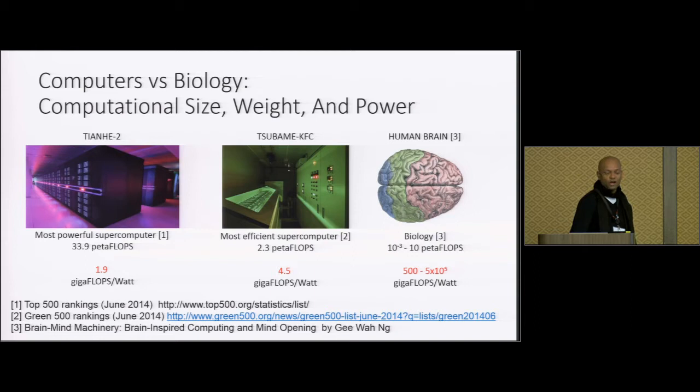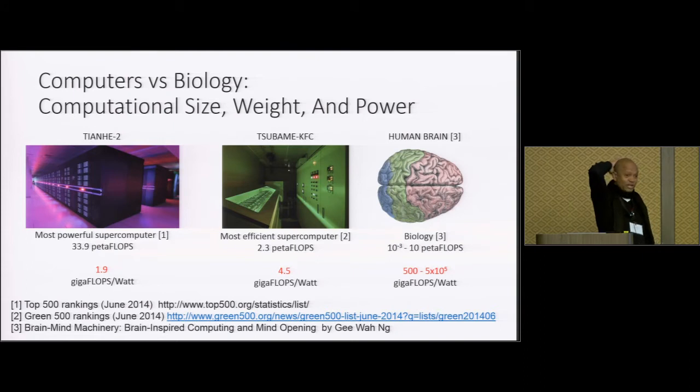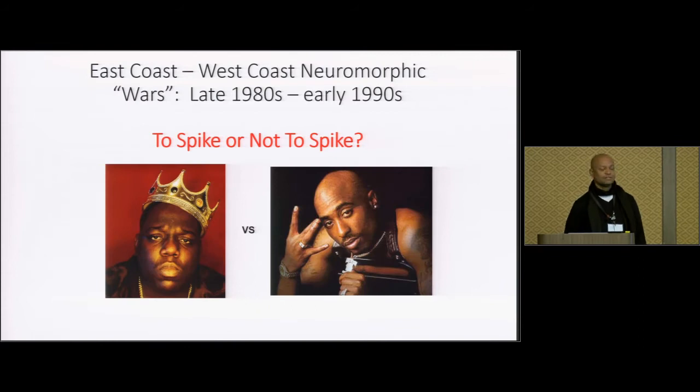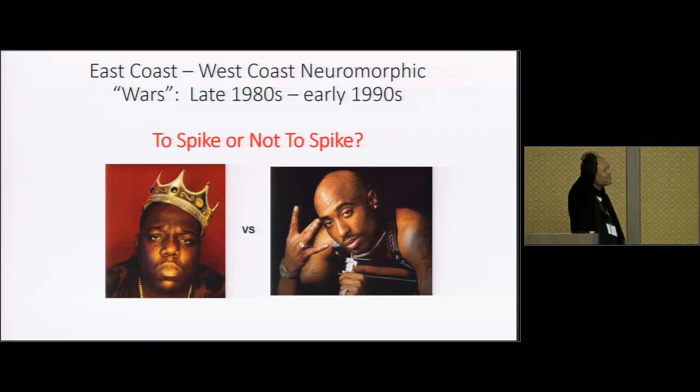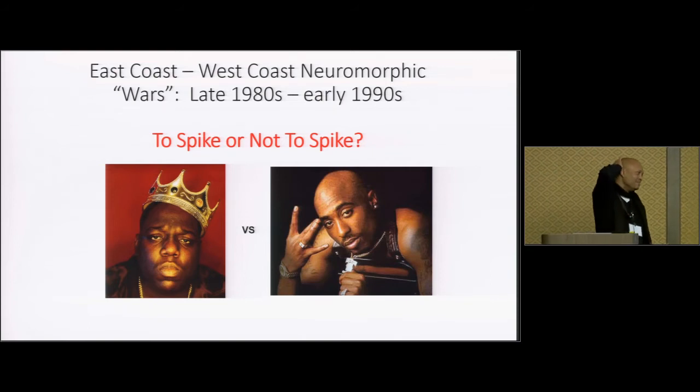So that is why we are interested in trying to see what we can do by mimicking some of the computation that it does. A moment ago, we heard Steve give a brilliant talk about some really highbrow personages in computation. He talked about Ada, Lord Byron and Alan Turing. I'm going to bring you a little bit more down to earth and talk about Tupac and Biggie. And I'm pretty sure that you haven't seen a technical talk with Tupac and Biggie being mentioned.